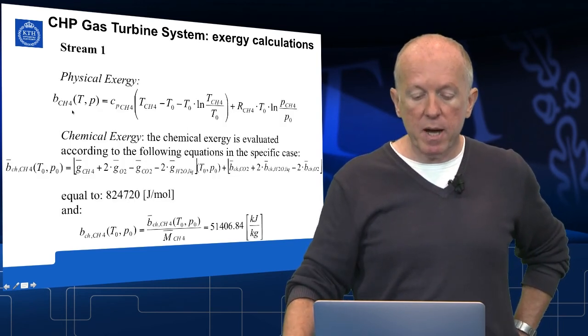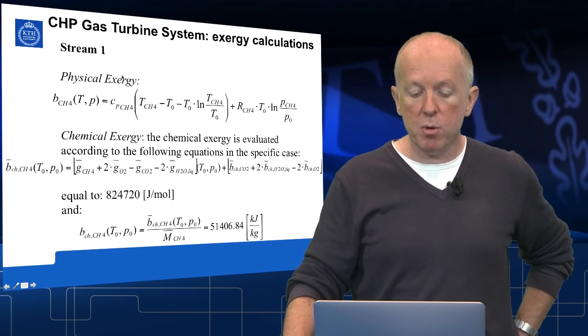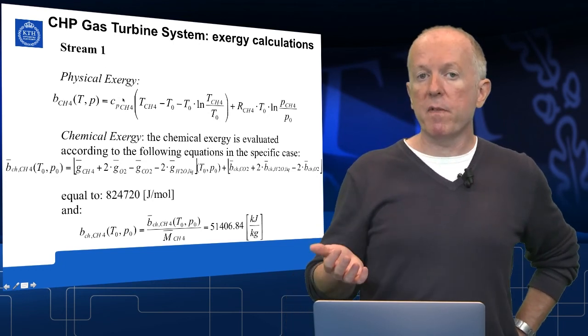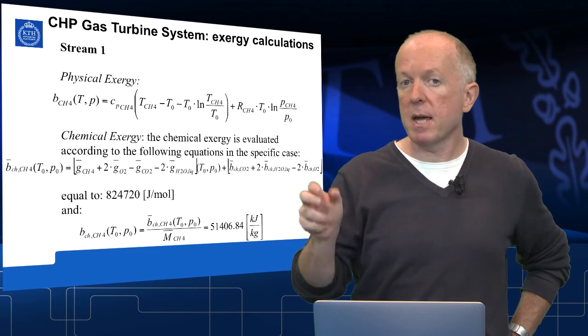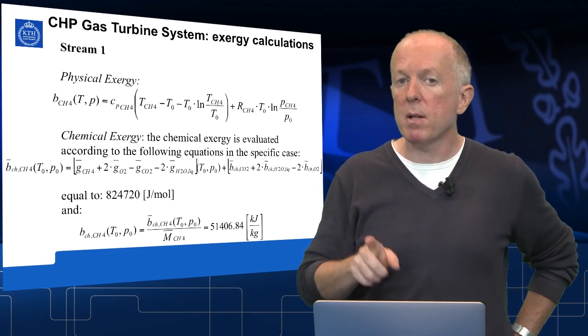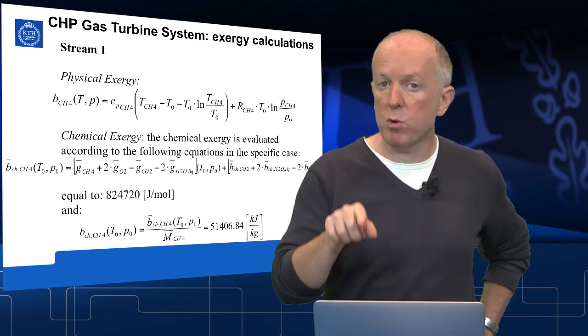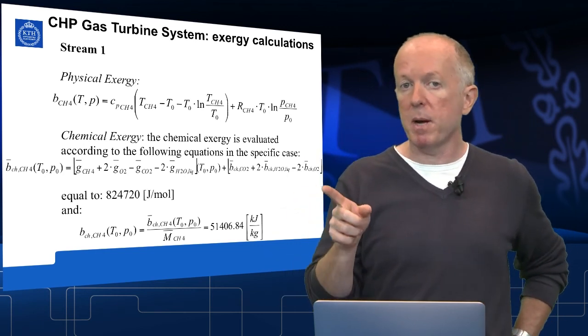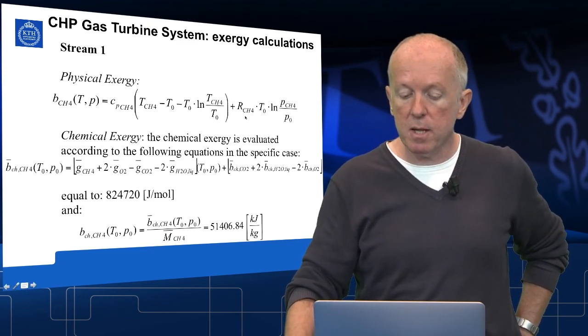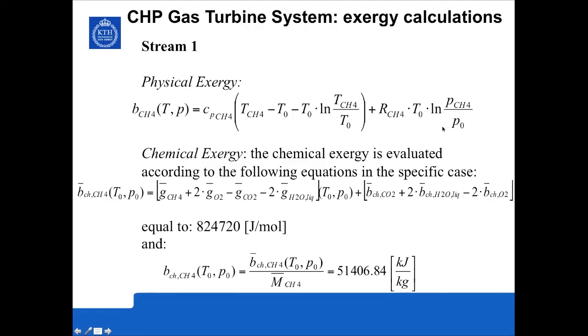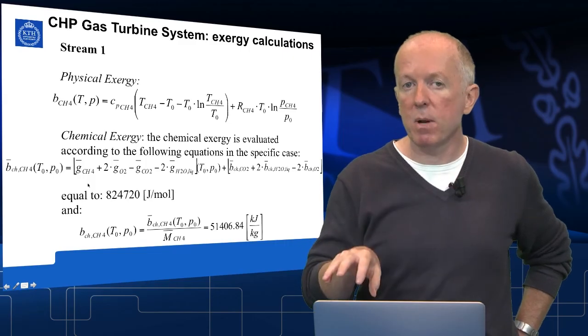At the very end is the calculation of the chemical exergy of the stream of fuel, so the stream number 1. You know, the stream of CH4 is in disequilibrium with the biosphere, both chemically, especially, but also physically, because remember this stream is available at a pressure of 12 bar, which is in physical disequilibrium compared to the biosphere at 1 bar. So first you calculate its physical content of exergy through the usual calculation. Second, you calculate the chemical content of its exergy. This will definitely be the highest contribution to its exergy, because it is really chemically in disequilibrium.